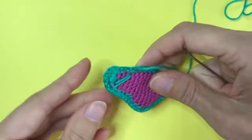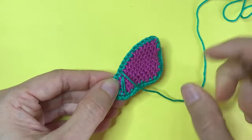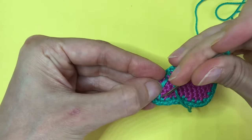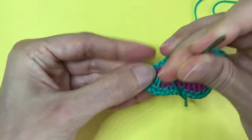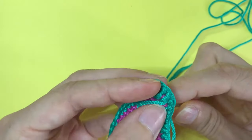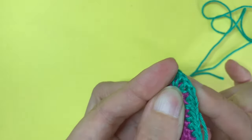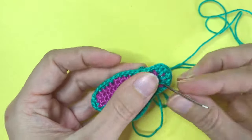So now we have 2 on each side, and now here, this time I'm going through the proper stitch here that I crocheted in, making sure that I come out in the same spot on the other side.